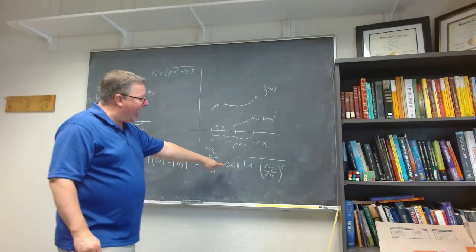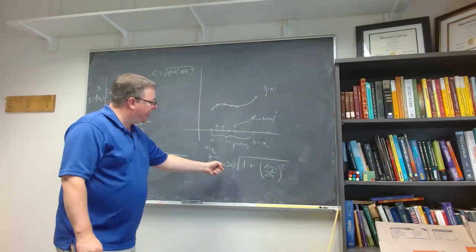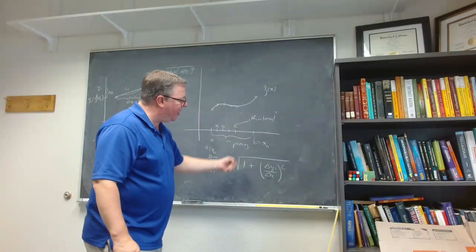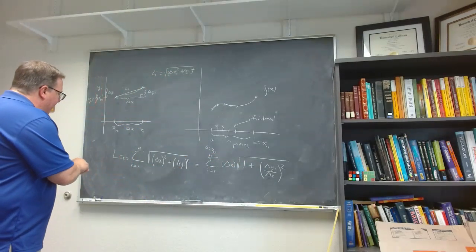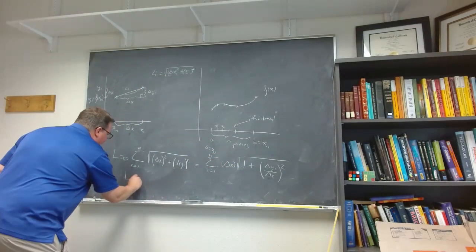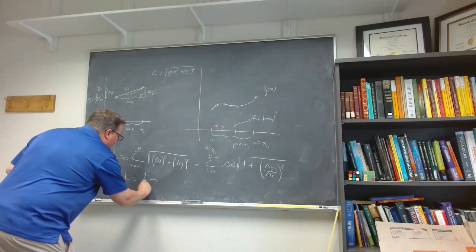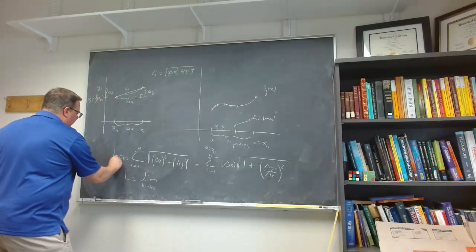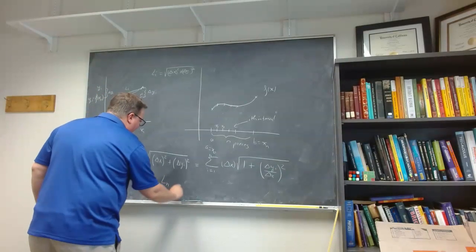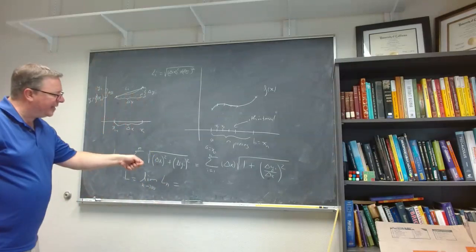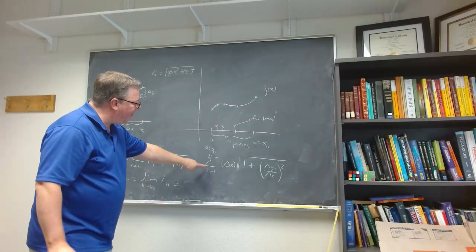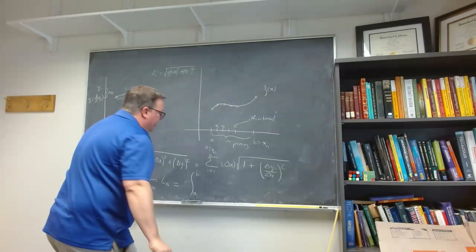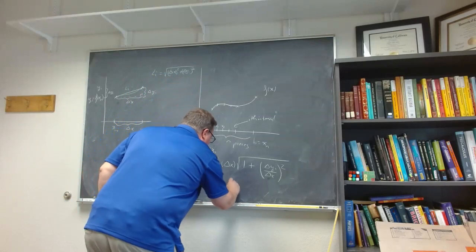Now, this here actually is a Riemann sum because we have the change in x that comes outside, and we're just adding a bunch of these components. So we can take the limit, and we get L is exactly the limit as n goes to infinity of the L sub n's. And when we pass to the limit, this discrete sum becomes an integral. It's the integral from a to b. The delta x becomes the dx.